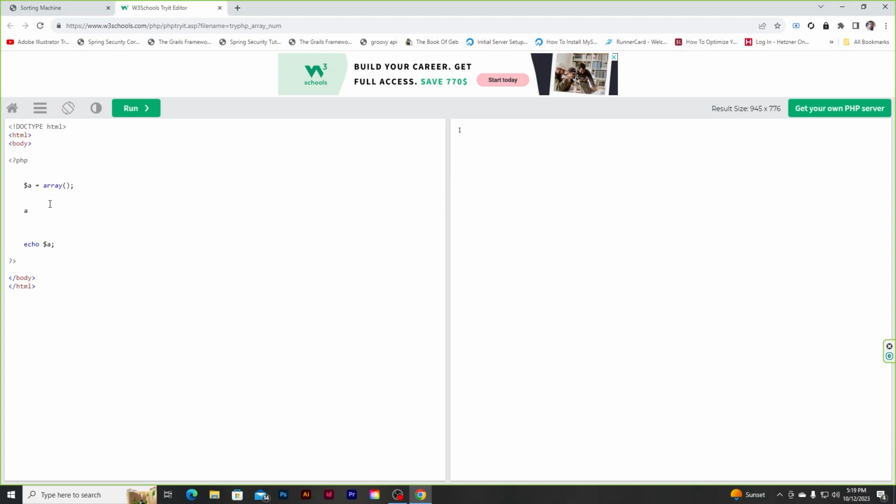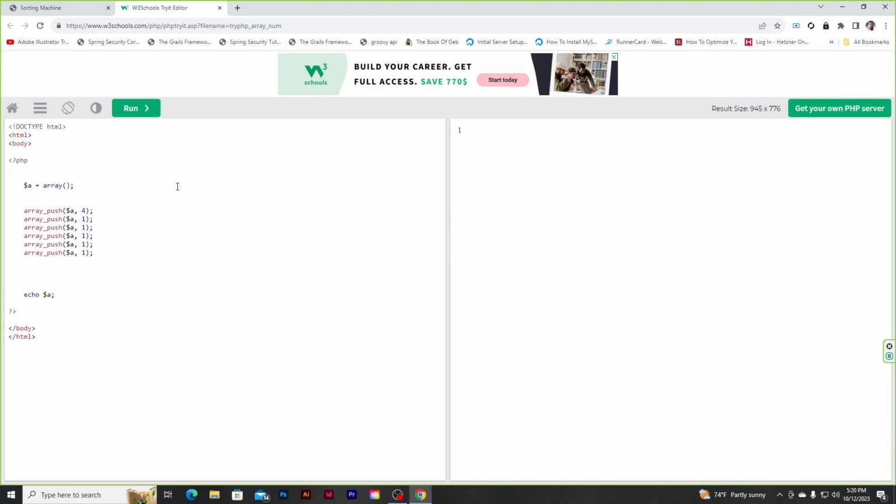So to put a value in this array, you have to use array push, and then you give this variable, and then you give data, any data. In this case, I gave it a number. So what I did is in this array I added this number 4. Similarly, in the next line I add number 1.